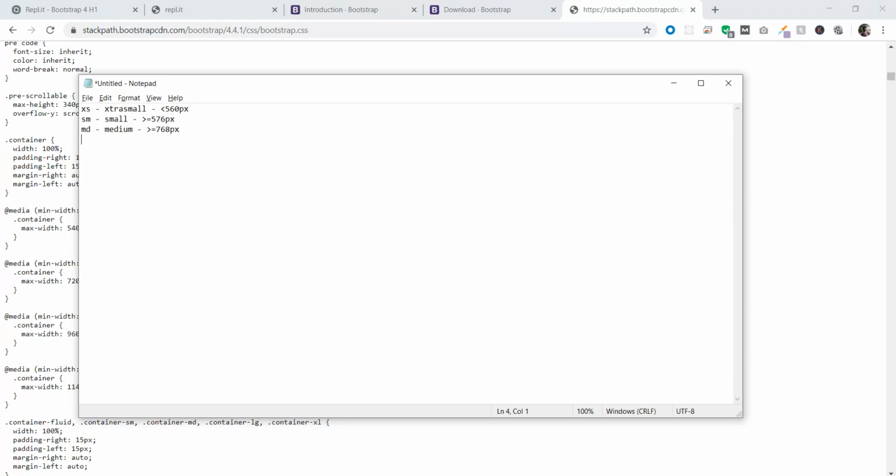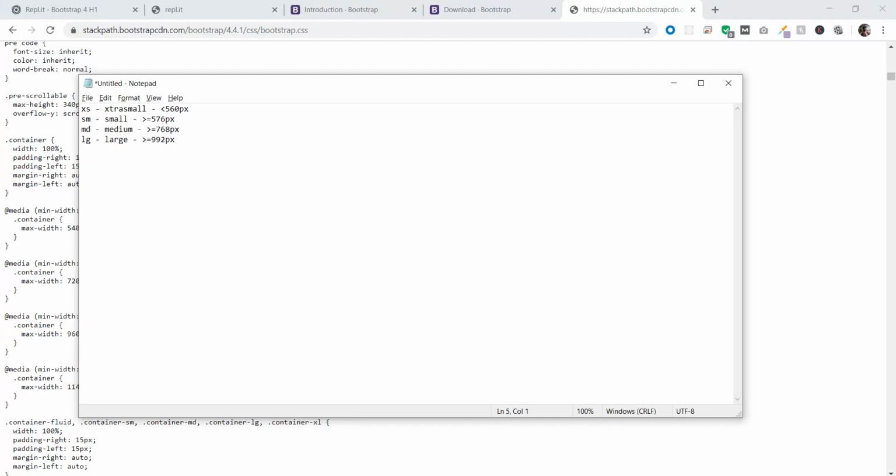Then comes the LG, that is nothing but large screens, where the breakpoint starts at screen resolution greater than or equal to 992 pixels.